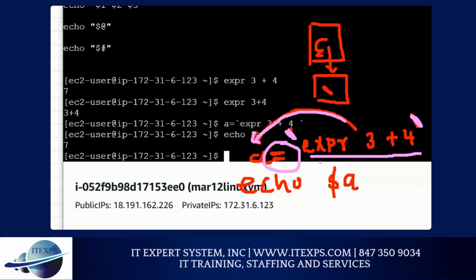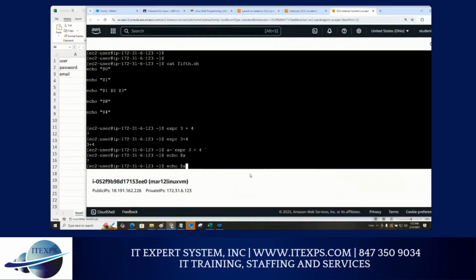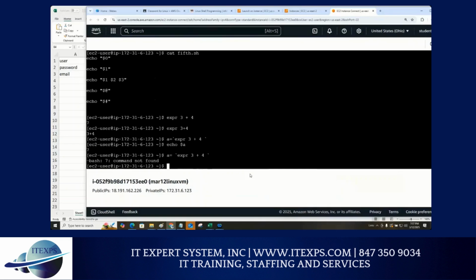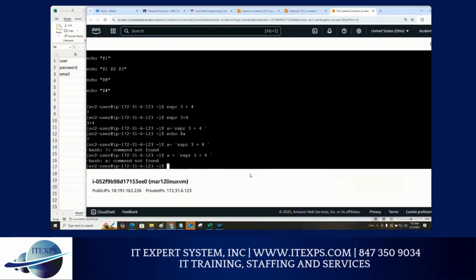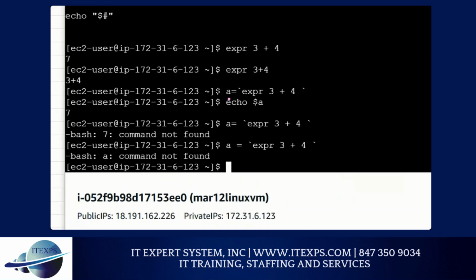But let's say I use the up arrow and accidentally make a space like that. If I press enter, it errors out. Did you notice that? If you press up arrow and accidentally make a space here, you have a problem. You see that? So Linux is very specific about space. Sometimes you do need a space, and sometimes you don't. You will learn by experience. Any questions with respect to tick or EXPR?